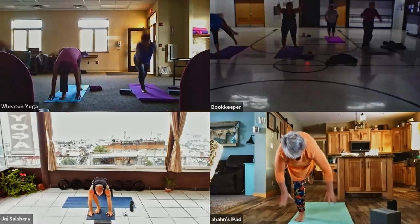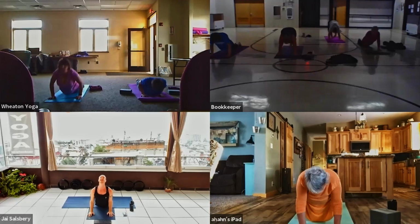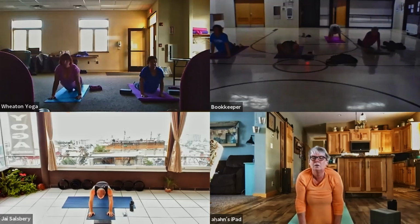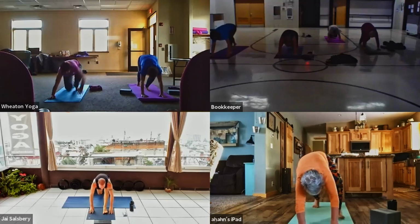Chaturanga, exhale. Shifting forward, press the ground away, inhale. Hips up and back, exhale. Looking between the hands, left foot steps forward, inhaling up, lunge or warrior three.